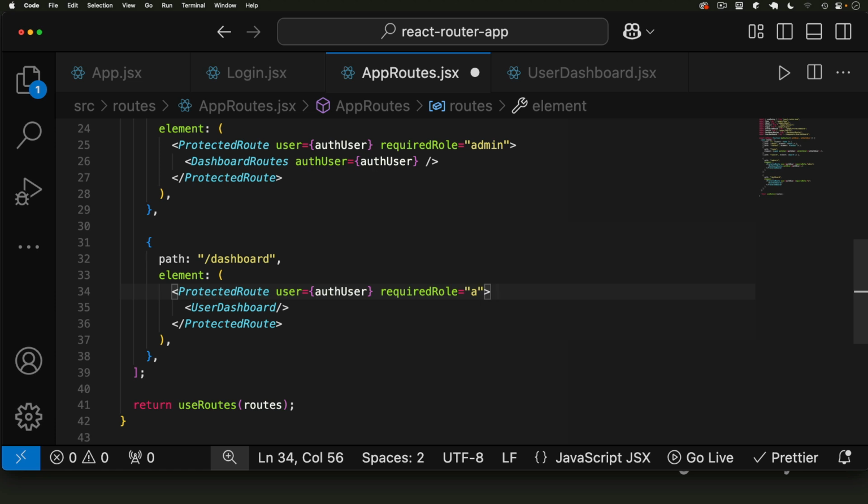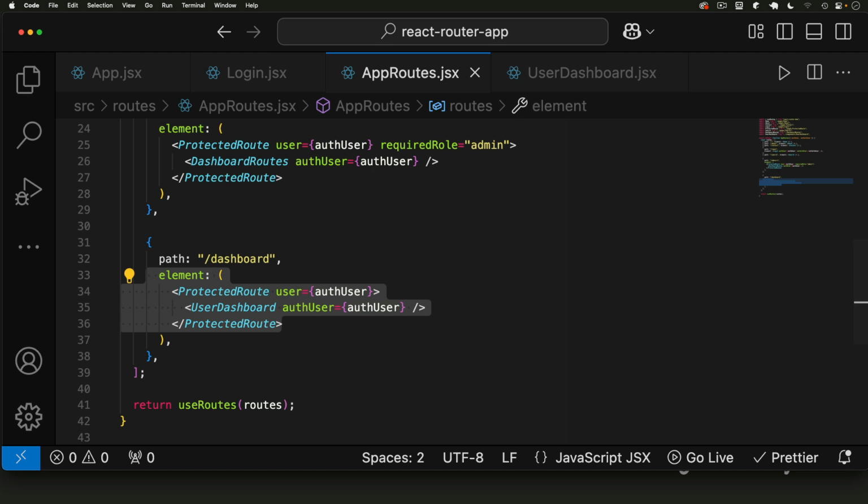Let me see, require admin. We don't need to pass in this require role here because we don't require it, right? So all we need is the auth user in the dashboard. So auth user right here. All right, because we already have the user here, so he's already authenticated, so we can just pass it down there. All right, so perfect.